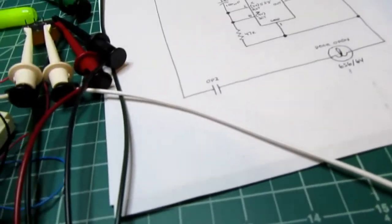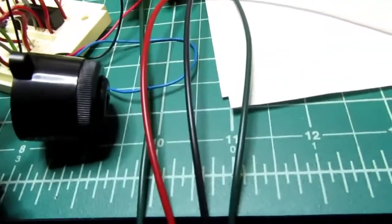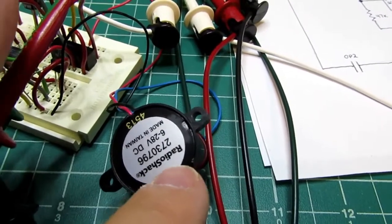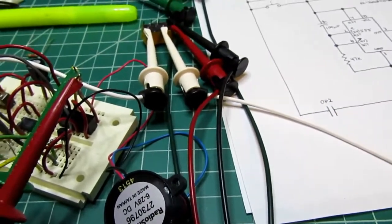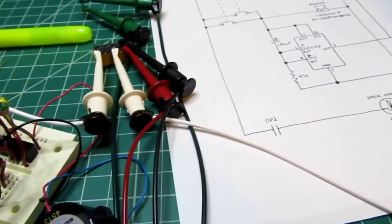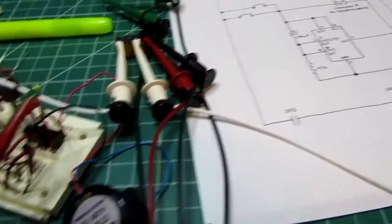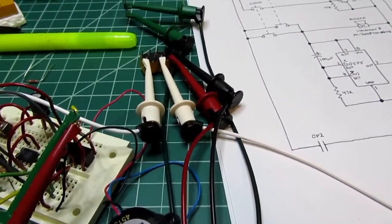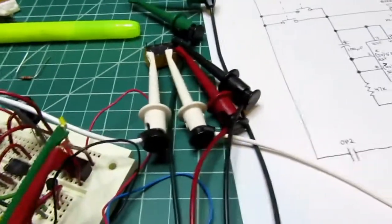And I also have this little Radio Shack piezoelectric beeper, which is not ideal. I have on order a better buzzer that actually sounds more like you might imagine going as a warning with a blast door. And that'll work the same way. This one runs off of 6 volts, and so will the little electromechanical buzzer. And that only pulls about 20 milliamps, so that'll switch through any of the circuitry I have here without any problem. So, an overview of the circuit.